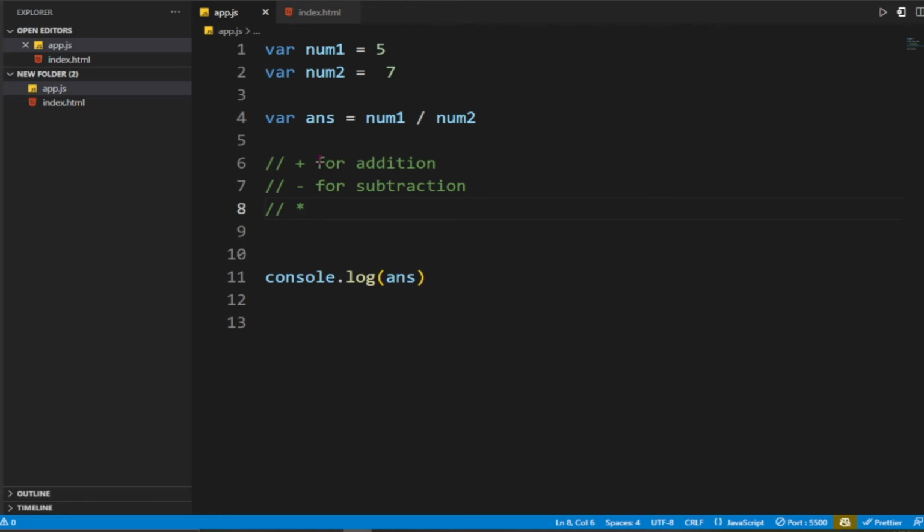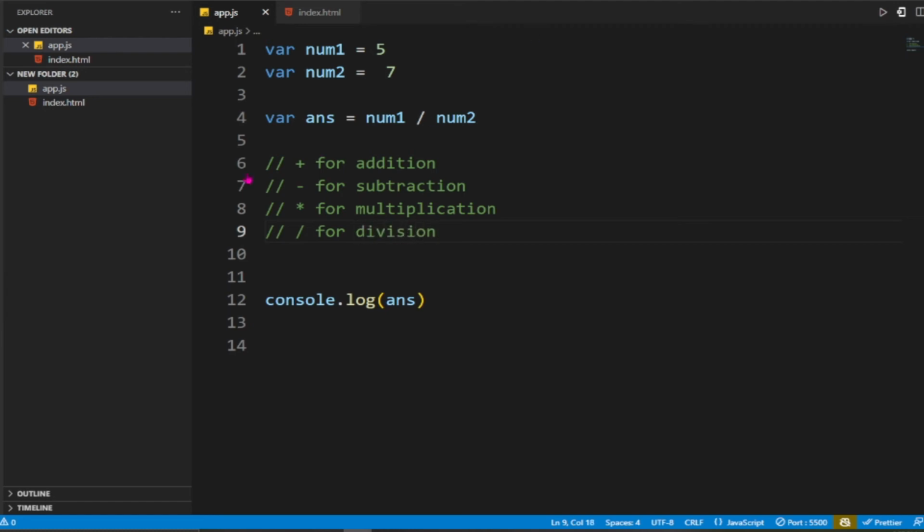This is for multiplication. Then we'll have the forward slash. This is for division. So these are the basic. There are more operators, but these are the basic ones.